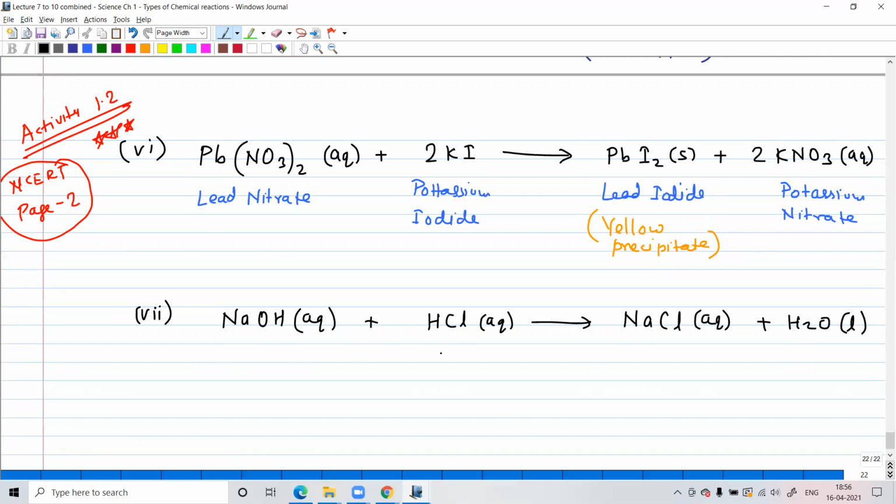Okay, so you see here what kind of displacement is happening. Na and Cl are bonding together to make NaCl, and this hydroxide is going with this hydrogen. So H and OH bond together to make your H2O. Now you see the NaCl, what you get, this is an aqueous solution. This is not a solid. So even though this is an example of a double displacement reaction, this is not an example of a precipitation reaction. So keep that in mind, okay? This one specifically is not an example of a precipitation reaction.